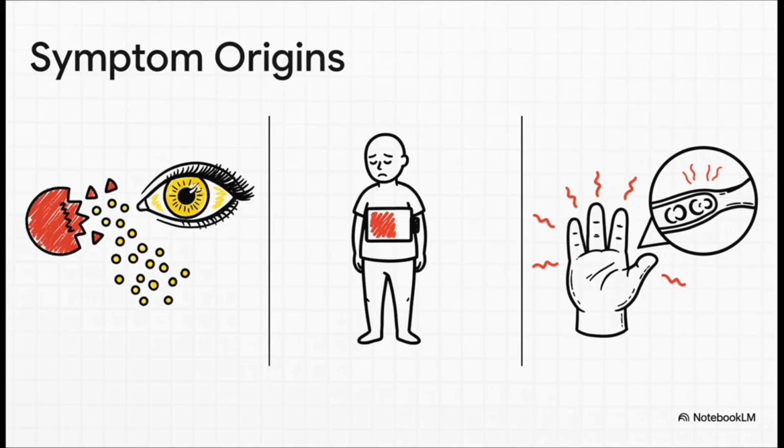And once you understand those two mechanisms, the classic early symptoms of the disease make perfect sense. Jaundice, that yellowing of the skin and eyes, that happens because all that hemolysis, all that cell destruction, releases a yellow pigment called bilirubin. The constant fatigue, that's a direct result of the anemia from hemolysis. And dactylitis, that painful swelling in the hands and feet you often see in infants, that's a textbook example of vaso-occlusion, where tiny blood vessels in their small bones get blocked.